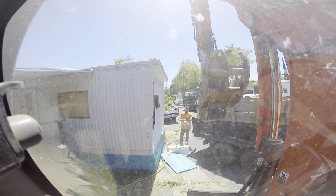Sometimes you can't get all the windows out and they stay, and those you do have to rake up. But usually what I'll do is I'll just have a garbage can underneath it and I'll just break the window, and they come out in big chunks, so we'll just throw them into the garbage. Sometimes it doesn't work out like that, but that's what I do when we first get to these mobile homes.